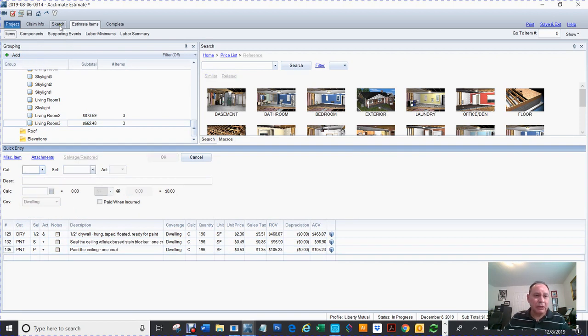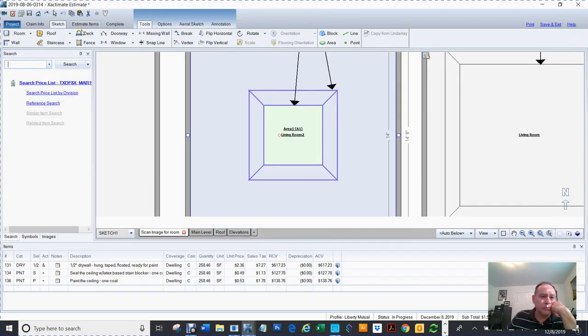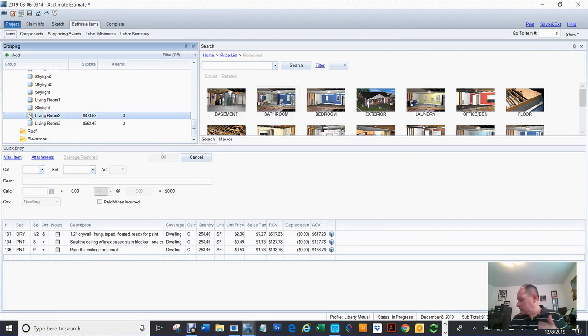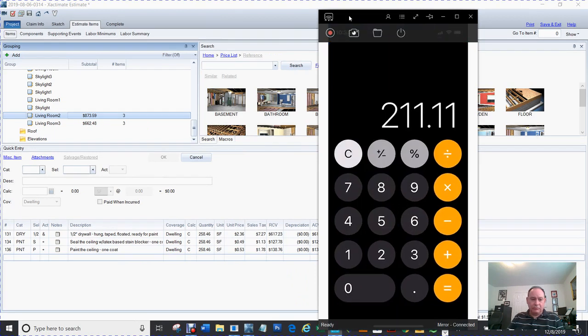Okay, so let's look at those prices again. Sketch. Estimate. Okay, so now the price. So we got 873.59 minus 662.48. That is not correct.